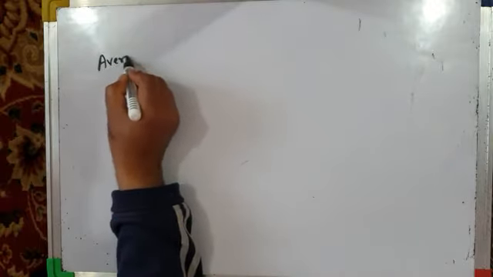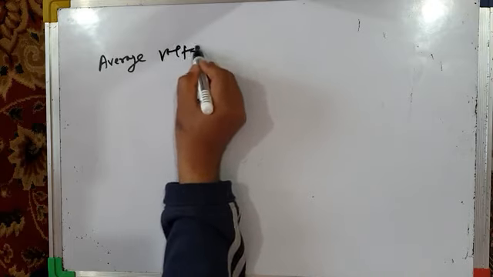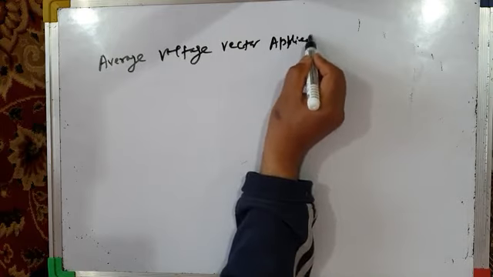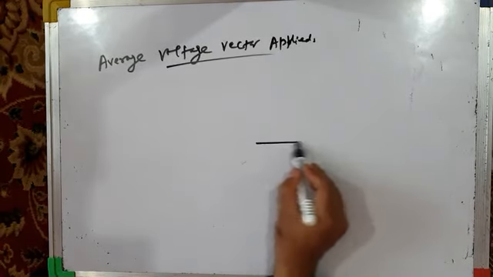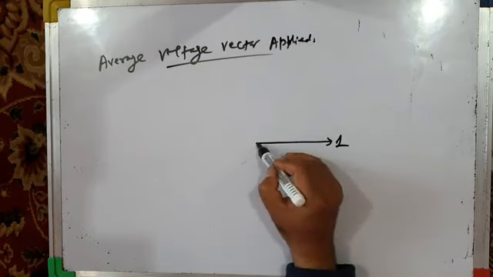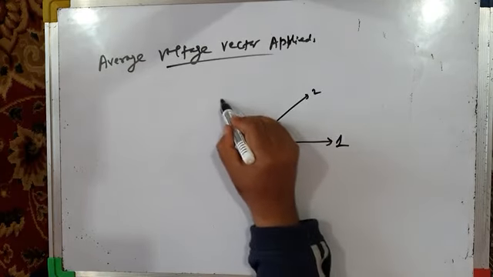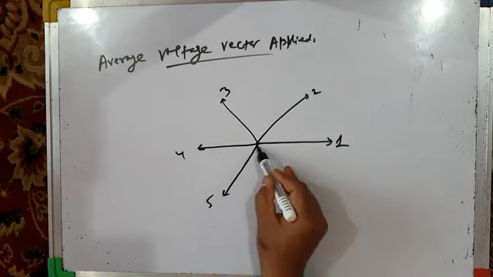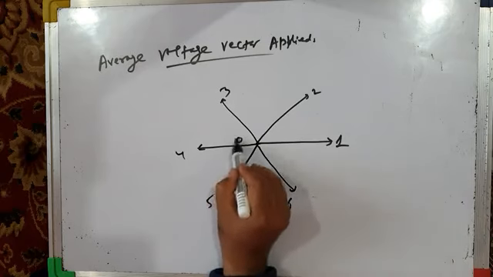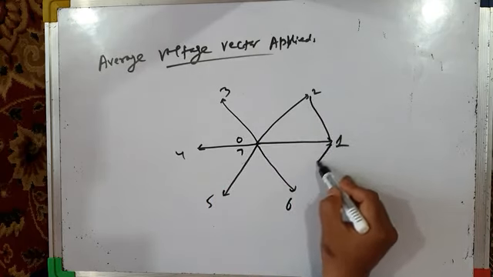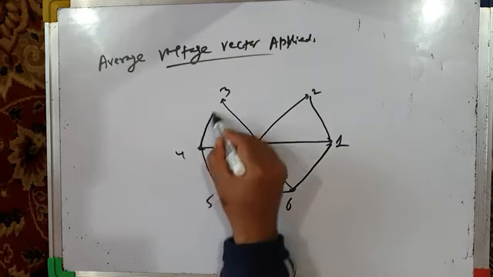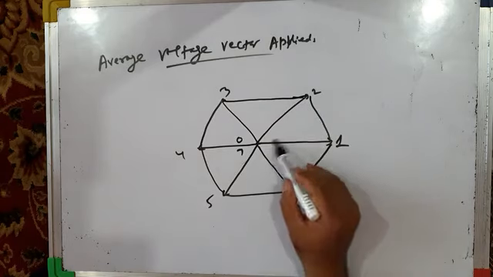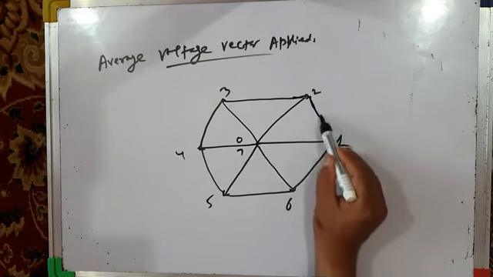Average voltage vector applied across the load will be like this. This is active vector 1, draw space vector diagram first, active vector 2, active vector 3, active vector 4, active vector 5, active vector 6, null vector 0, null vector 7. This is the space vector hexagon when you join the tips of these space voltage vectors, and you can see your reference voltage vector moves along these triangles.